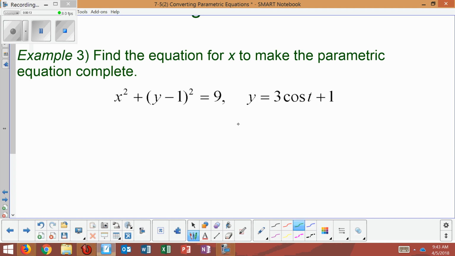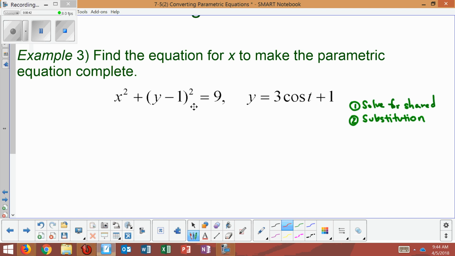So what we're going to do is, remember our steps, first we always solve for what is shared, or we can solve for the trig, and sometimes. So I'm going to say solve for what is shared, which in this case is the y. We've already solved for what is shared, so we can go straight into substitution, which is the second step. And there's really two ways of doing this.